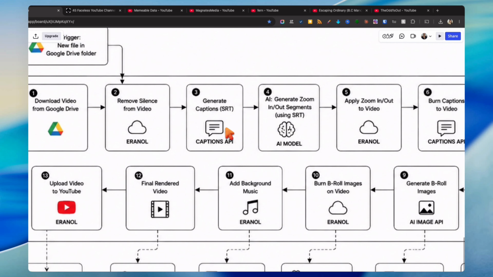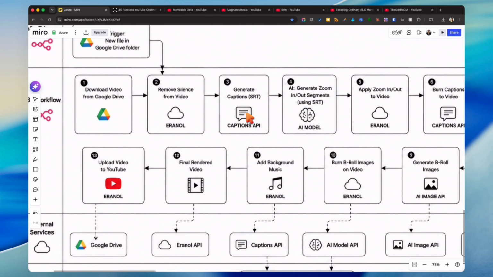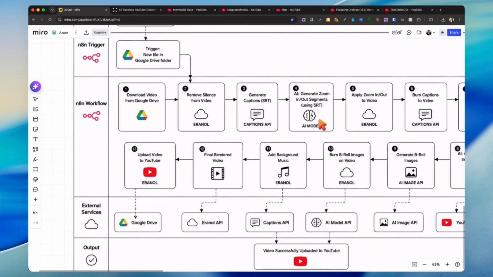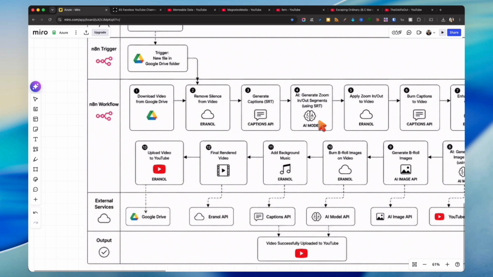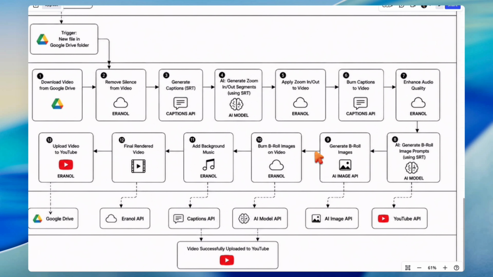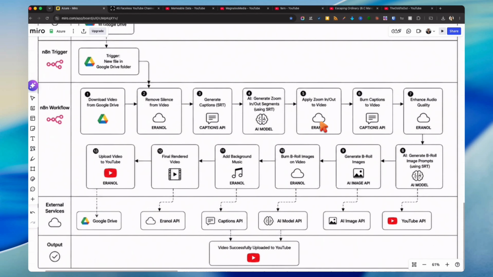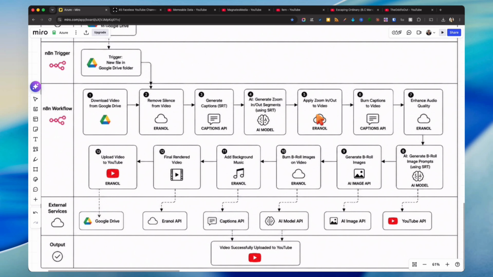After that, we will generate captions with the SRT file, which will be passed to an AI model to understand which parts of the video will be good enough to add zoom-ins and zoom-outs. Once that's done, we will pass it to another API endpoint of Renderful, where we can add zoom-in and zoom-out to the previously AI-generated segments.